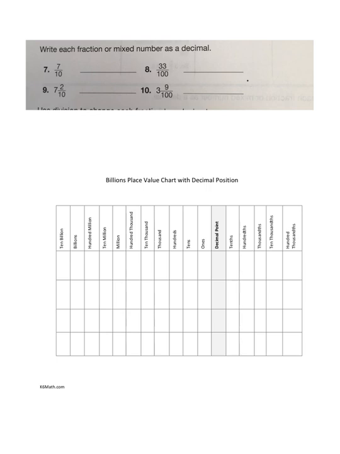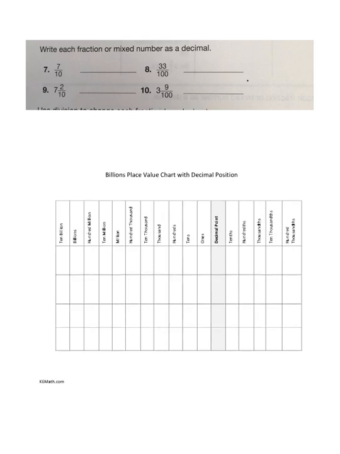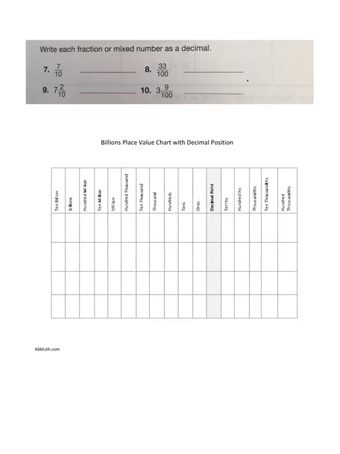For numbers 7 through 10, we're going to again use our place value chart. And we're going to fill in the numerator and the denominator into its correct place value position. Okay? So for 7/10, I have no ones, decimal point, 7/10. So that's how you would write that as a decimal. Number 8, I have 33 hundredths. So that represents a value that is less than 1 whole. I have no ones, decimal point, 33 hundredths. See how the place value chart makes everything easier?